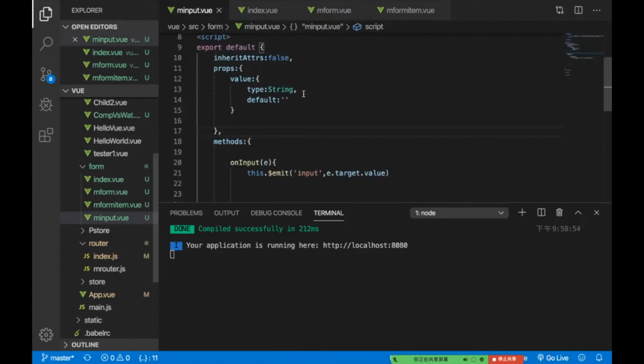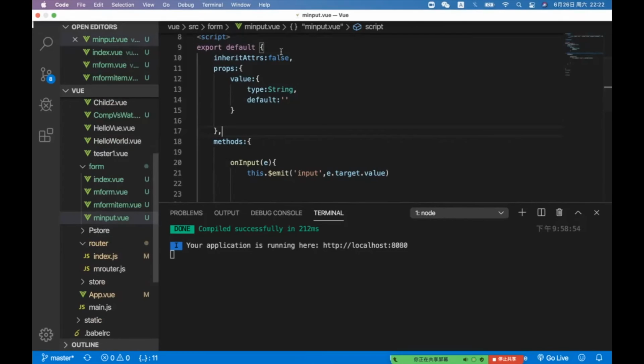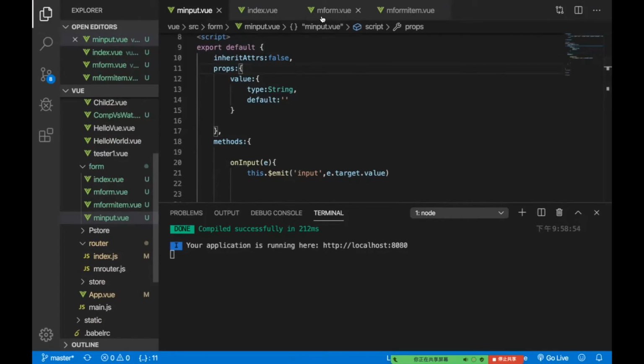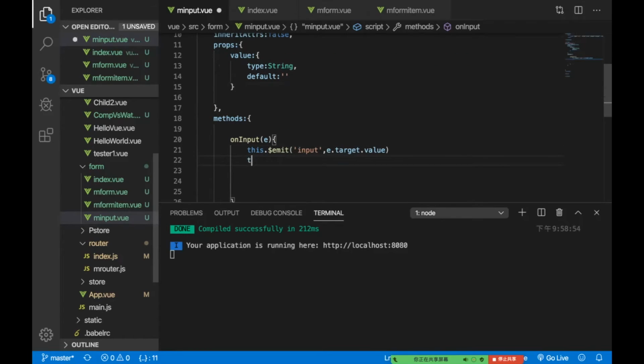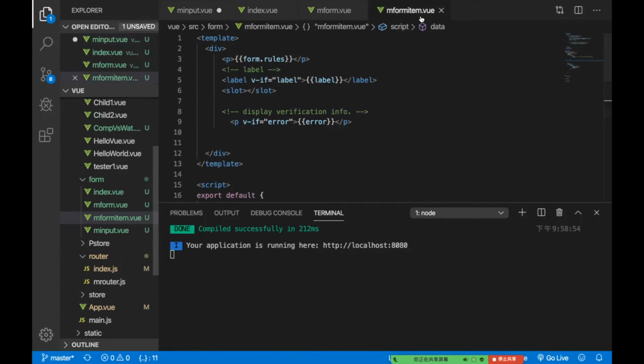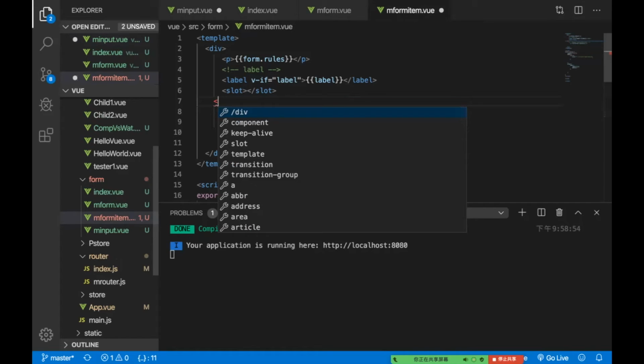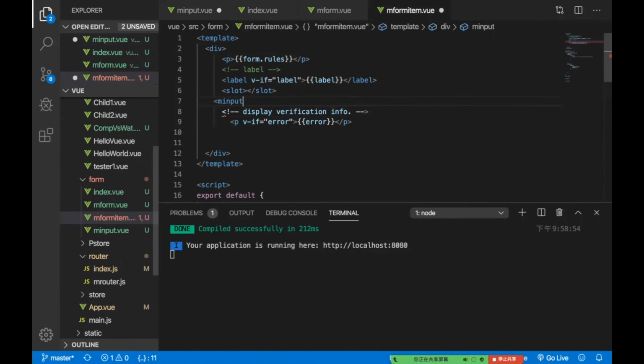All right. Well, I think we have finished the logic in the three or four components already. Now let's do the validation logic. Here, when we input something different, the input will have an input event. And here, that event we should emit from the item view, this component. So in that component, you will do the validation. But here's the problem. We cannot emit to it. It doesn't really include any input tags here.